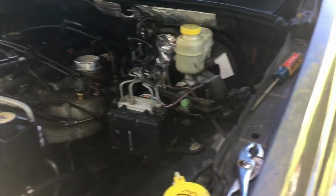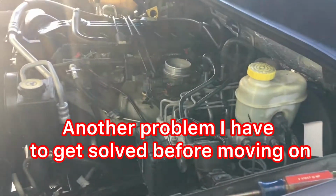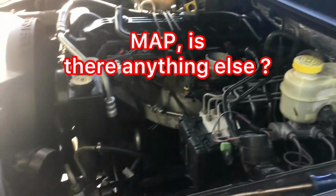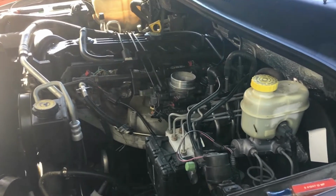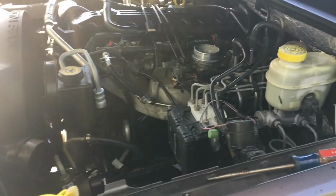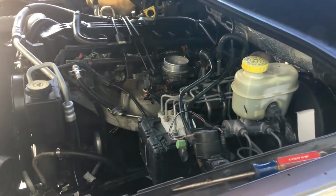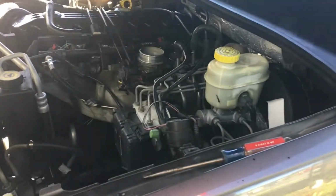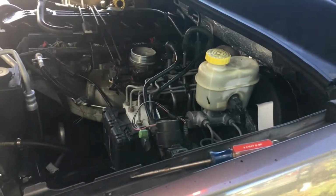Yeah, I just got through doing some checking. I borrowed another scanner that a friend of mine used on a 97 Jeep. My Craftsman didn't have the modules in it to do me any good on this one. Anyway, I set it up and it showed me a code, P0108, and it said MAP sensor.